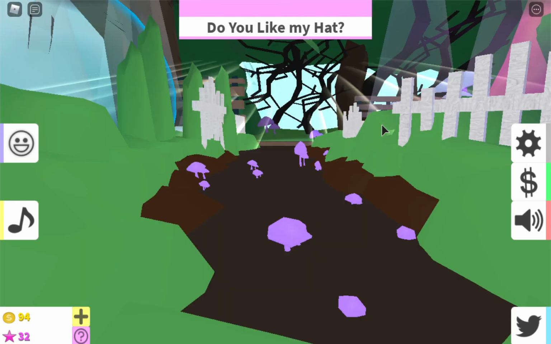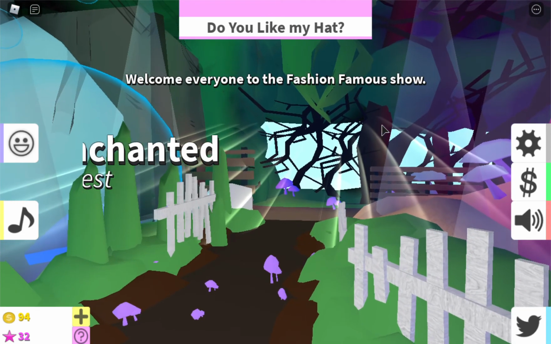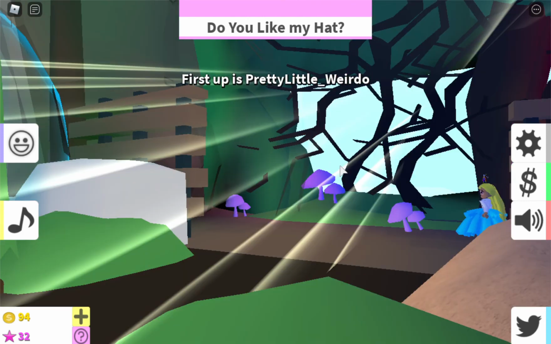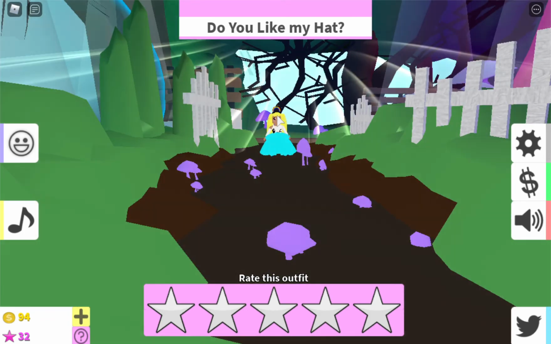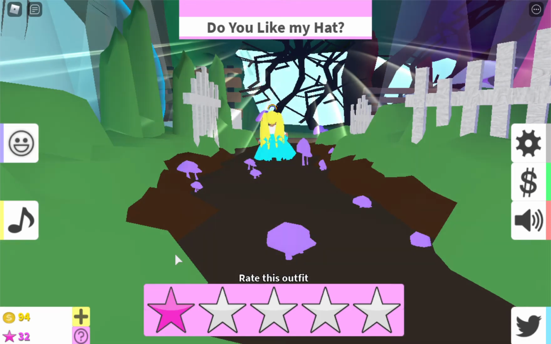Okay, looks like this is our runway. The Enchanted Forest. Okay. All right, let's see who's gonna win in the Enchanted Forest. Here, my game's glitching a little bit. It's supposed to be showing the judges right now. It's showing it on Disney Princess's screen. Okay, so that one is just a little rainbow. It's not really a hat, but the outfit does look nice together.